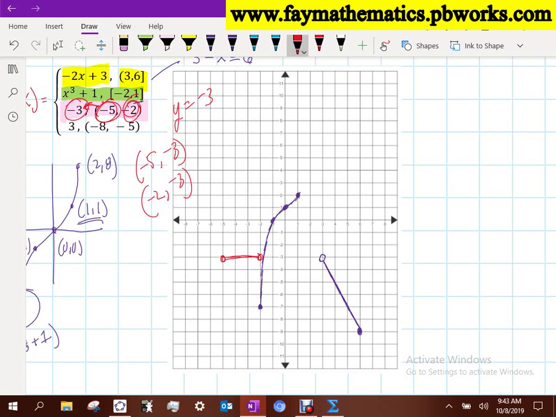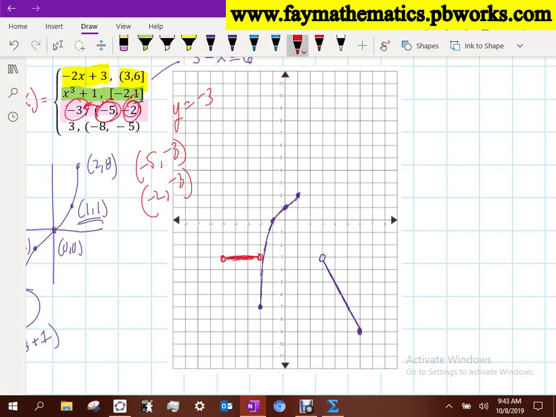But then the logic is, okay, well, use any number that's in between those. Use -4. Plug -4 in. My output's -3. Plug in -4.5. My output's -3. And every time that you plug one of those in, your output's going to be -3. And that's what these points on that horizontal line are referring to.